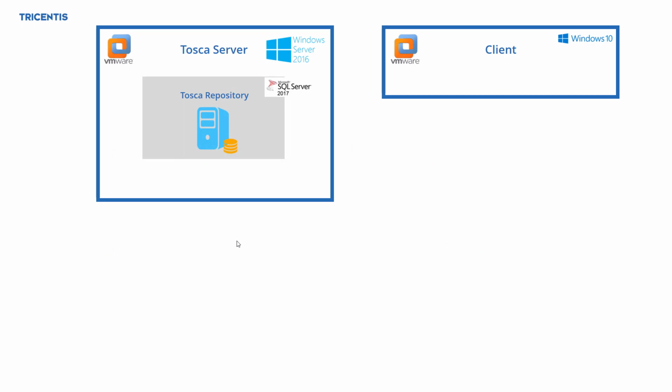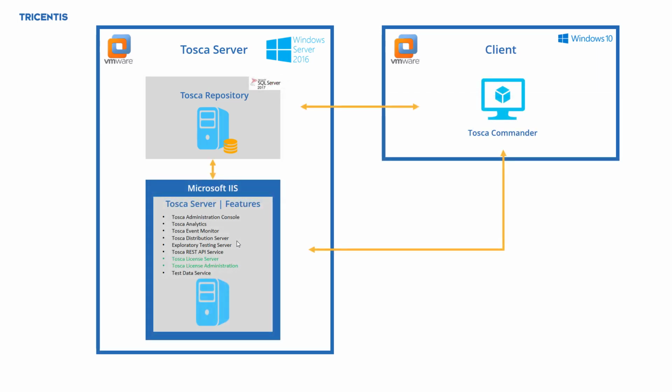Let's take a look at the overview of what I prepared so far. As I said already, the database is already available. For that, we used SQL Server 2017. On the client machine, only the virtual machine is available, without any installation of Tosca so far. That will be the picture of the final situation after we have run through the whole MOOC.